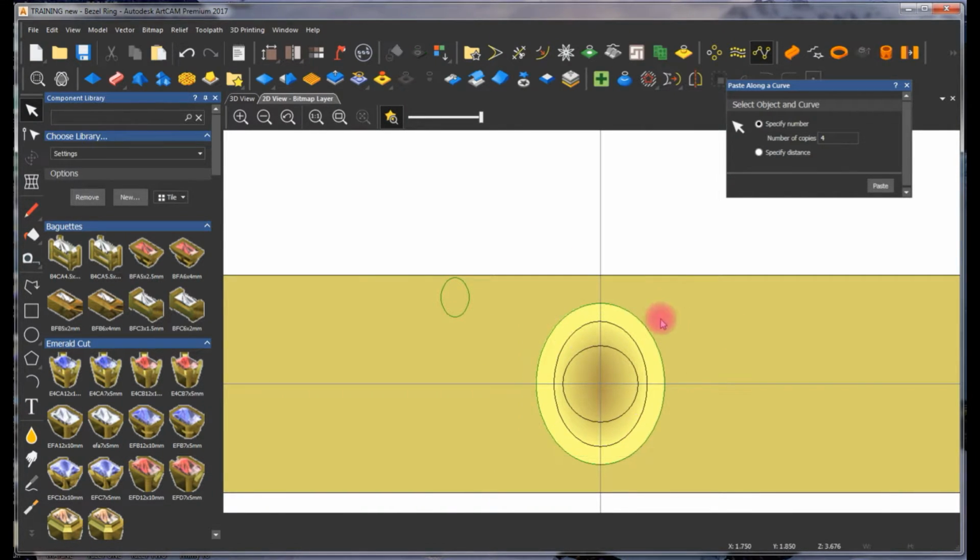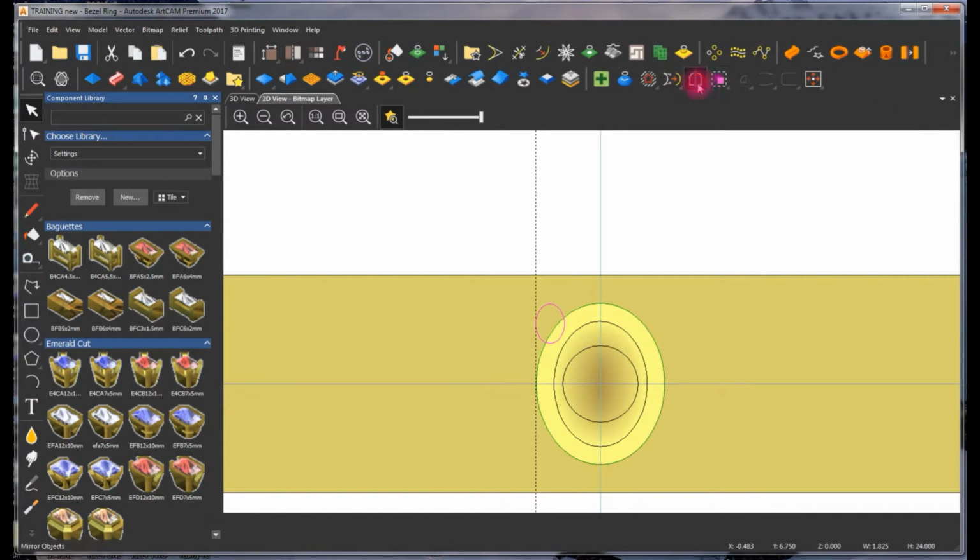All right. So we're going to delete them, and we're going to do it the easy way and the proper way, especially because they're oval. If they were round, you'd be able to do it no problem. So we're going to hold this center line and copy to the right.